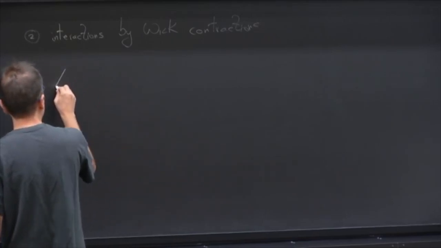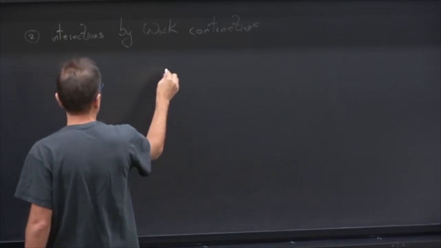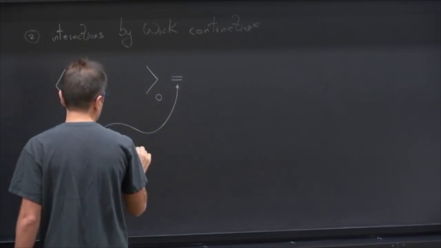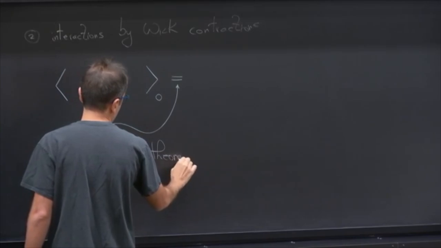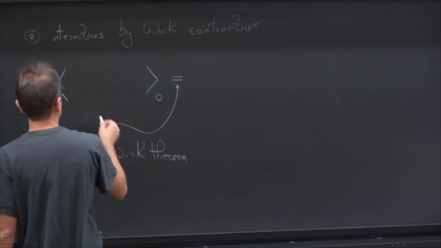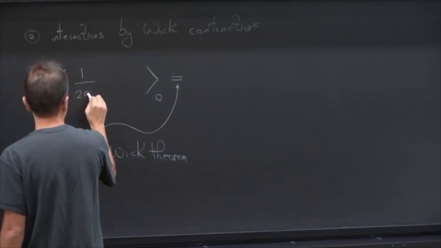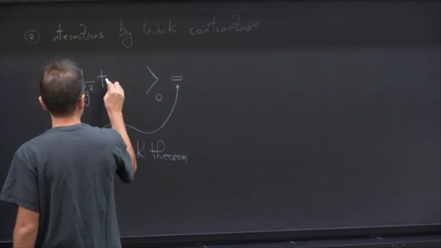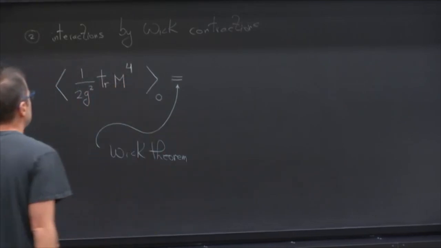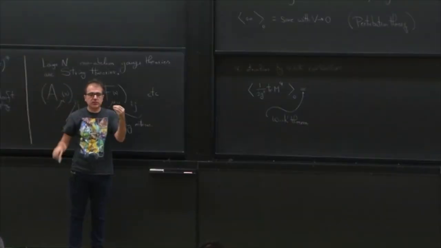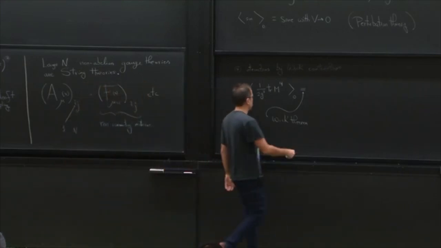So all we need to do is compute expectation value of some quantities that we compute in the Gaussian matrix model, and we do it by just using weak theorem that tells us contracting in all possible pairs. So let's consider an example. Suppose from the potential you bring down, so because you bring down from the potential, it's natural to put this 1 over 2g squared downstairs because it was there. And then, for example, you bring down trace of m to the 4. So this would be, in quantum field theory, like expectation value of phi to the 4. You draw all possible contractions between the 4 fields, right? So let's do this computation.